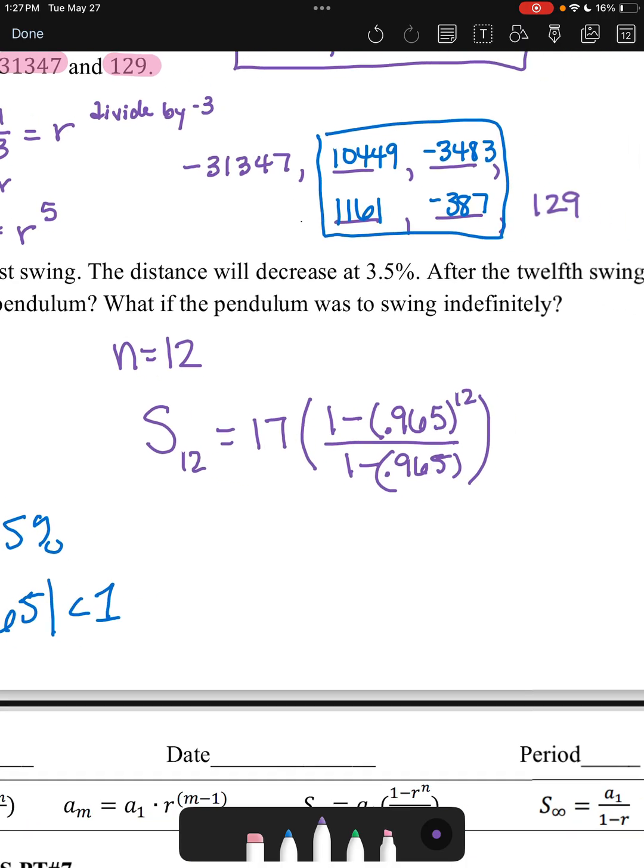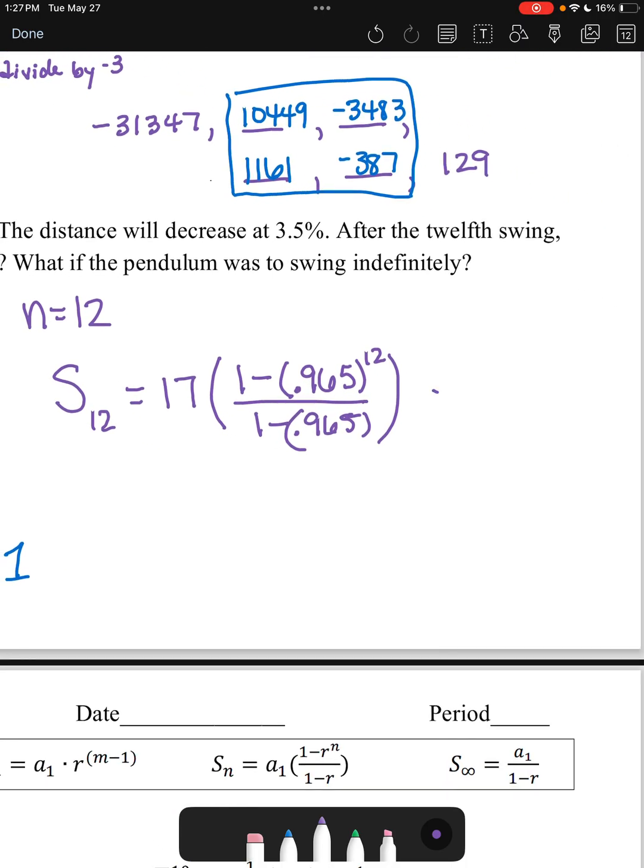Remember, I'm going to type this up as one idea, and I'm going to say what the approximation is for this, and then I'm also going to set up my infinite because it does say, what happens if it does this forever and never stops? What's the hypothetical situation? We're going to take the same set number of starting at 17, and I'm going to take 1 minus 0.965. So what happens is you have to tell the calculator to estimate out how long is it going to take to do 12 and then add everything together, which is what it's doing to your top part of your paper. And then the sum of the infinite series is the other one.